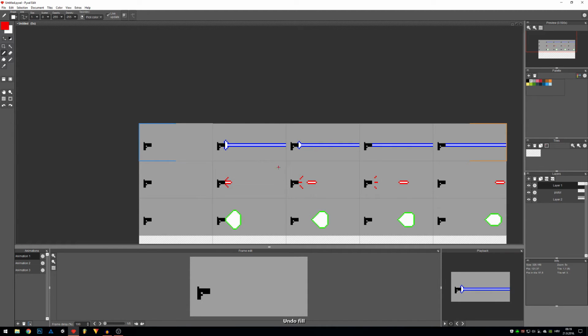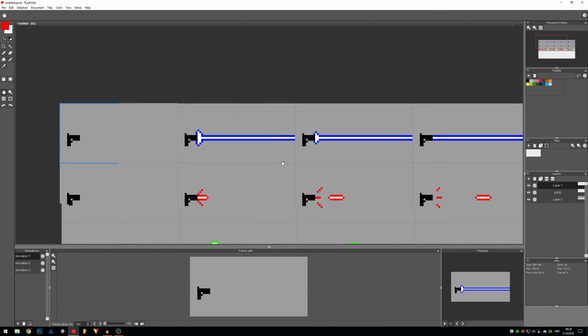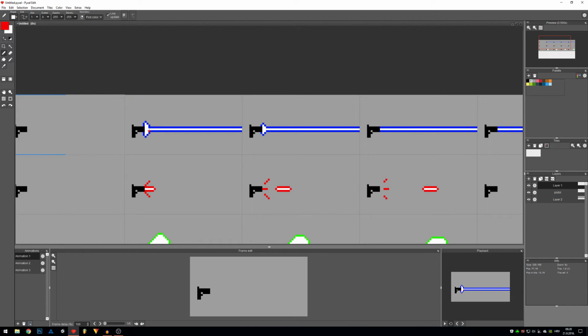So in the first example, I used a laser that goes all the way across the screen in that instant. You can see the animation here. So when it fires, it has this little blast from the pistol, and it animates all the way across the screen. Of course, you can animate the pistol going back a bit when it fires, like this. You can even animate him going a bit like this, even like this. But that's not necessary right now.